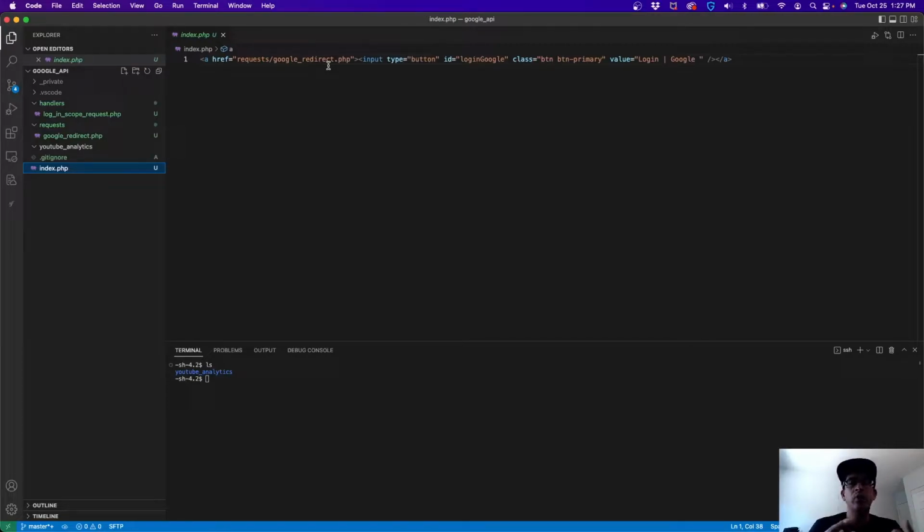The way that it works, they don't do it on your website, they don't do it on your server. You basically redirect them over to Google so that they can put in their information and log in. And once they do it successfully, they are gonna be sending the user back, redirecting it back to one of your pages, and then you need to handle that response.